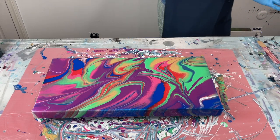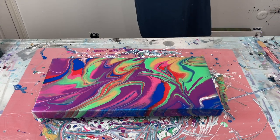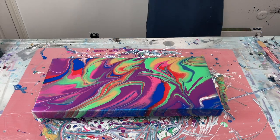Not bad for a first marble pour. I think what I'm gonna have to do is make sure my paints are thicker. They were a little runny, so trial and error.